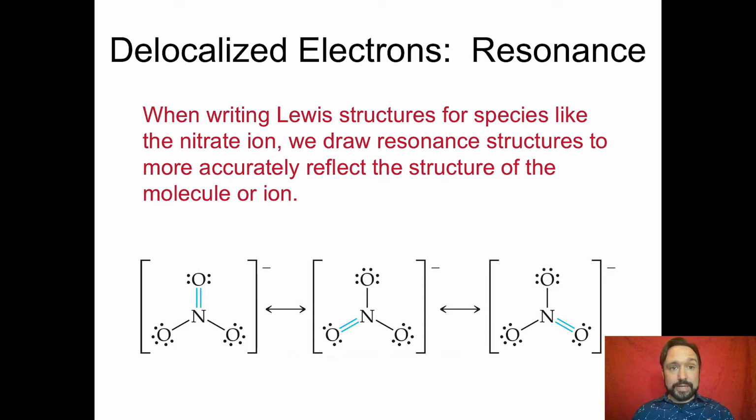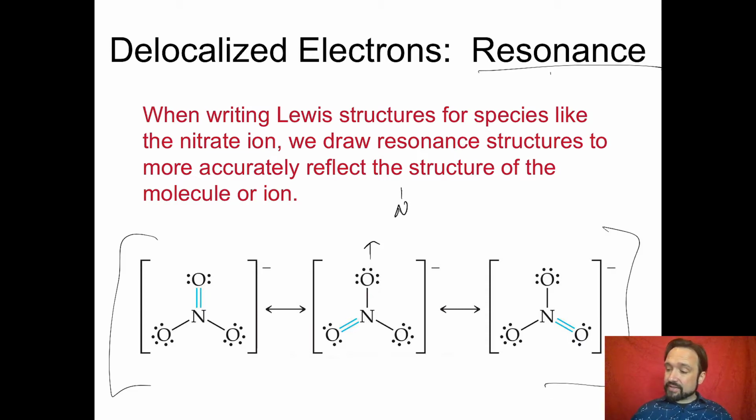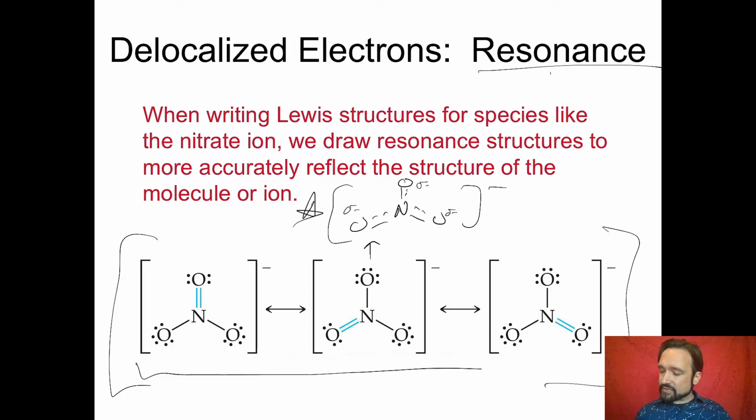The last topic we're going to talk about in this chapter is about resonance and how resonance really works. When we talked about resonance initially, we talked about it as a collection of resonance structures, which we then combined to say, well, really what we have is a resonance hybrid, where that negative charge is shared by each one of those oxygens, in the case of nitrate. And we said this is what really exists, and these are some approximations that help us organize the information.